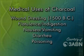Then it starts moving into the 1700s, and the sugar industry started using charcoal to whiten sugar. The activation process developed in the late 1800s. And then the uses of charcoal literally exploded. They were using it for all manner of different things. Maybe we could show on our screen a graphic showing some of these different uses of charcoal. As I said, it goes back to 1500 years BC.